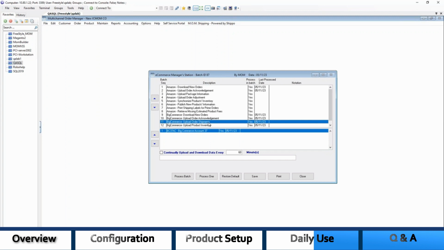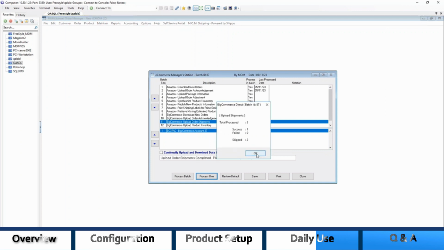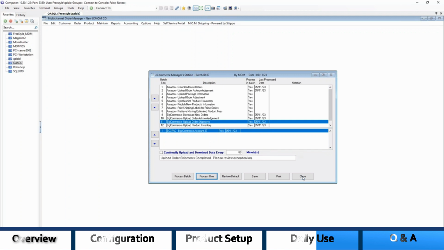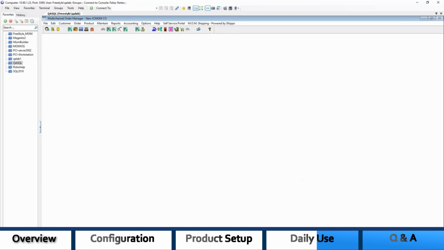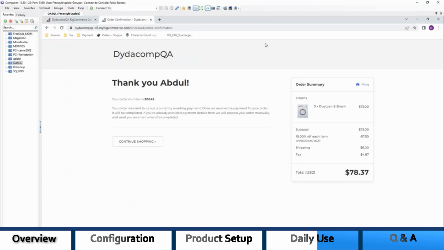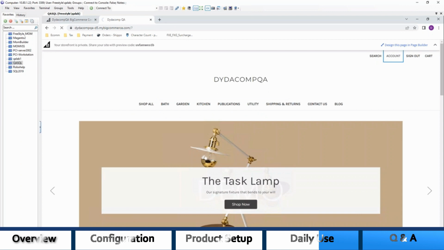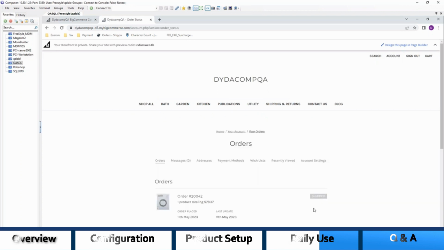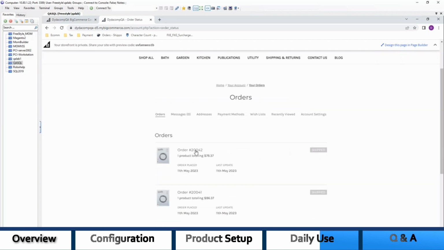So once that is done, you can upload the order shipments. I will do that. So it has uploaded my order. And if I go under the section and just refresh, the order that I just processed is shipped.